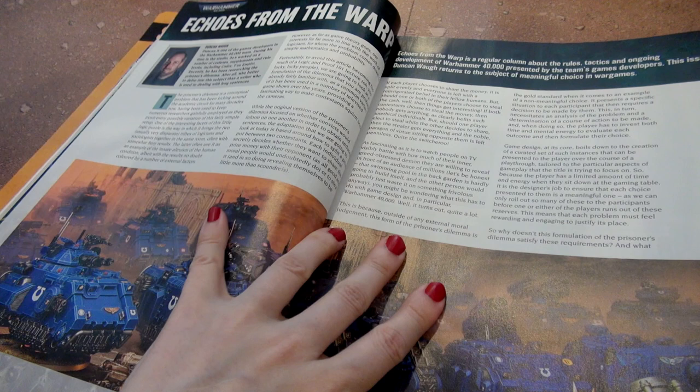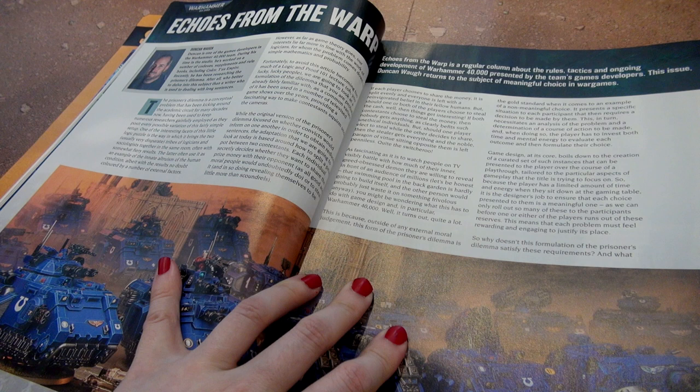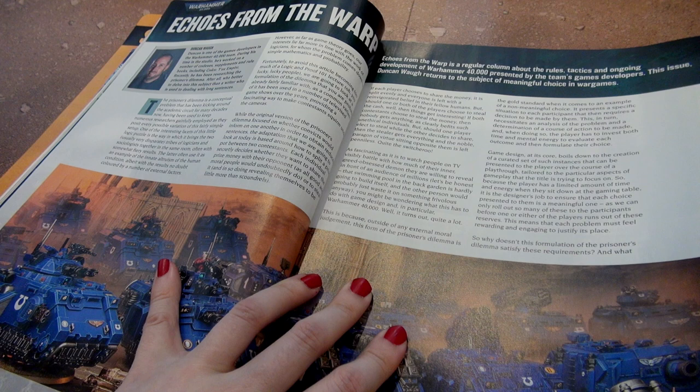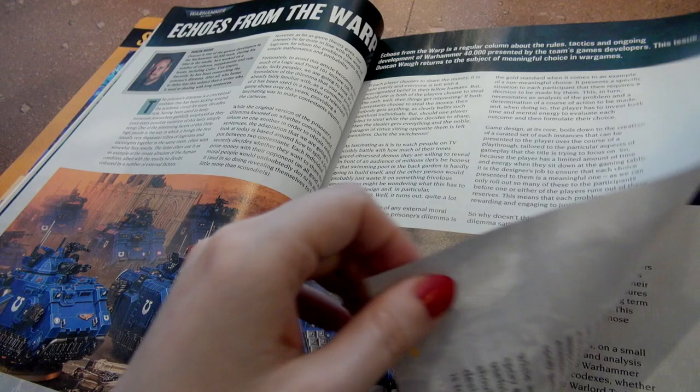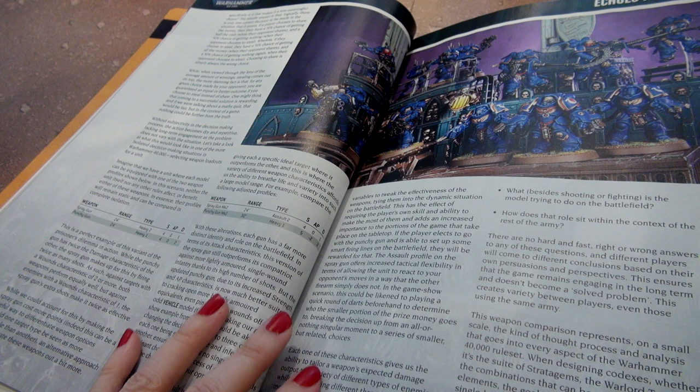Echoes from the Warp is a regular column about the rules, tactics, and ongoing development of Warhammer 40,000, presented by the team's games developers. This issue, Duncan Waugh? Wow. Returns to the subject of meaningful choice in wargames. Okay. Duncan chats about various things. Oh, he has some questions.